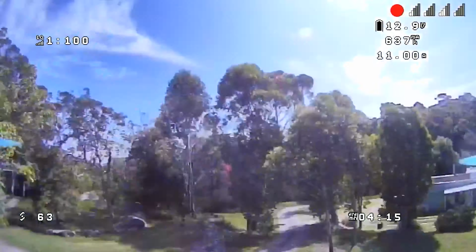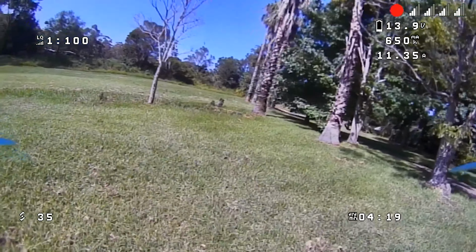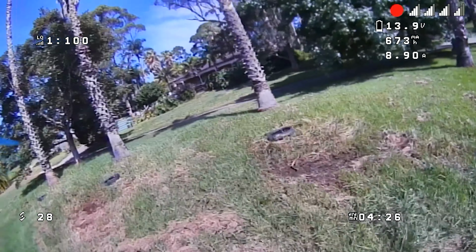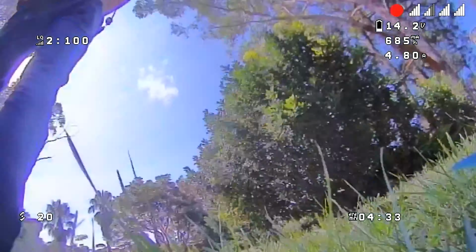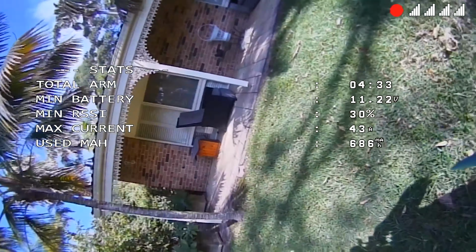I try to do this, almost run into the tree. Not enough throttle, just not enough throttle. Not enough power coming from that battery, but lots of weight. You can carry it over if you take your time getting it up. As you see, as I come in finally, it's only at 14 volts. Big hit of 43 amp there, but yeah, 686 milliamp-hours used on the clock there, 11.2 volts minimum, for about 4 minutes 33 of flying like that, and it wasn't extreme.